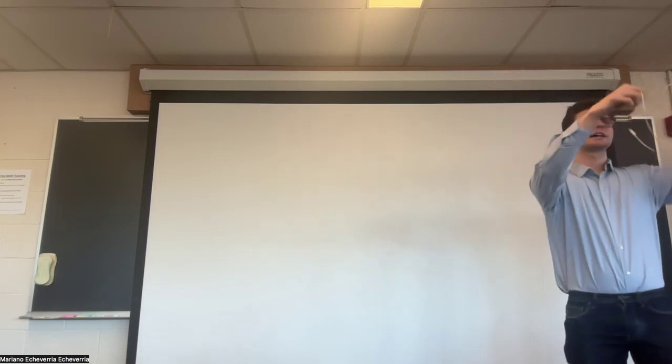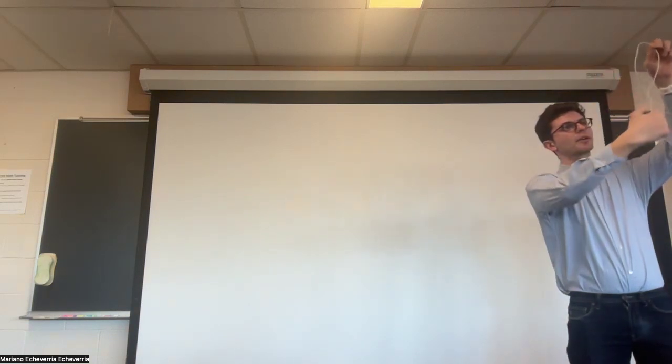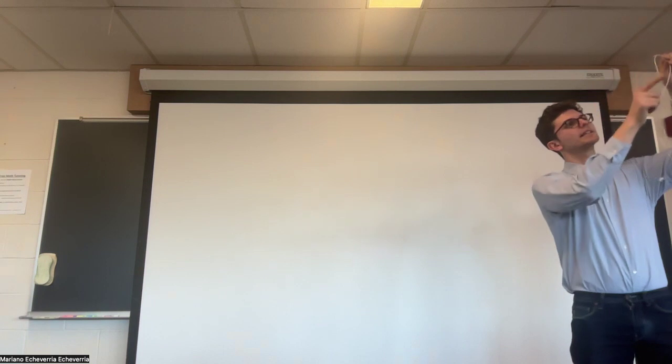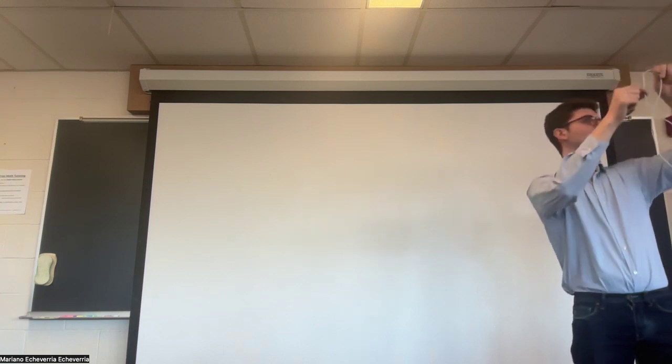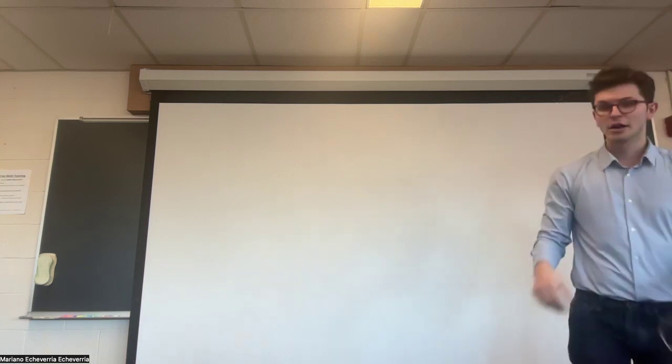What that means is that the particle is moving along this curve. So maybe the particle is here, like if you follow my finger, the particle is moving along the curve. And at any given time, the particle has to be somewhere, right? So maybe at this time it is here, at this other time it is here, at this other time it is here. So what that means is that if you want to describe a curve, you want to describe the position of a particle as a function of time. I'll write more details in a moment, but I do want to show you some animations first.